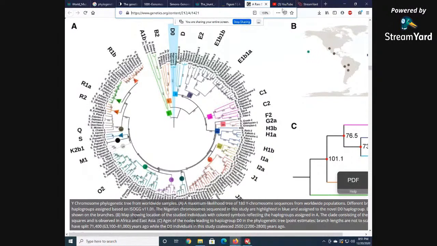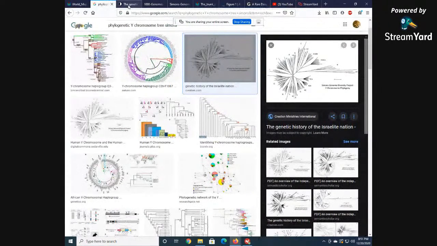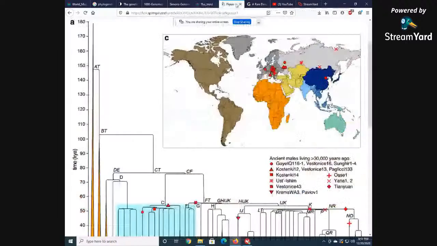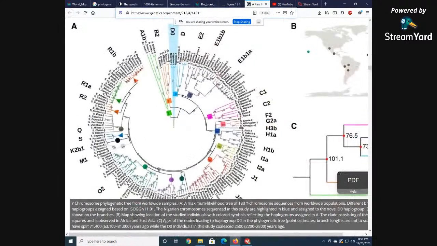So here's the contradiction now. Let me show you the contradiction. Remember this one here? Where is it? This out of Africa, C turns to D and E, and C turns to F. Okay. Now notice the contradiction here. In this diagram, which it looks to me more recent, we have again the A, the B, the D, and the E, and the C's.